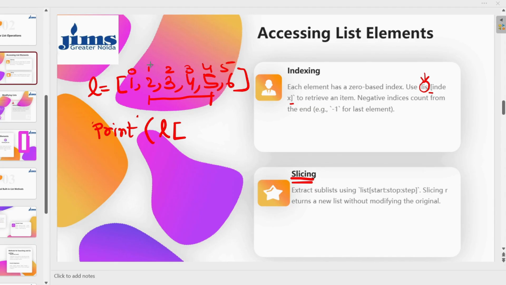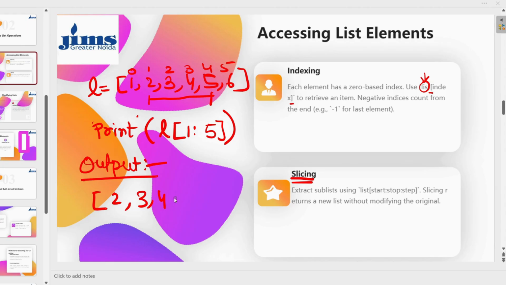So we will write the index of the first number, which in our case is 1, so we will write 1, and we want to print up to number 5. Here we will not write exactly 4, we will increment the 4 by 1. Now if we run this program, we will get this range: 2 3 4 5.